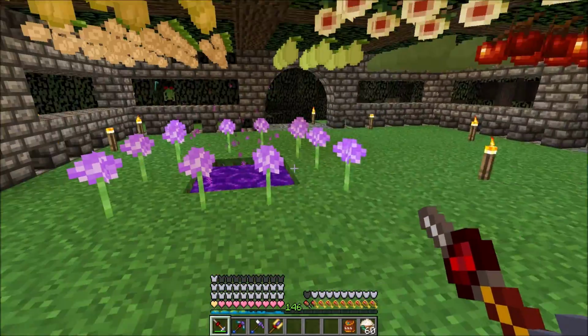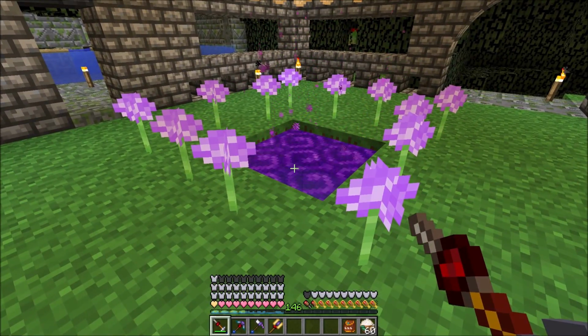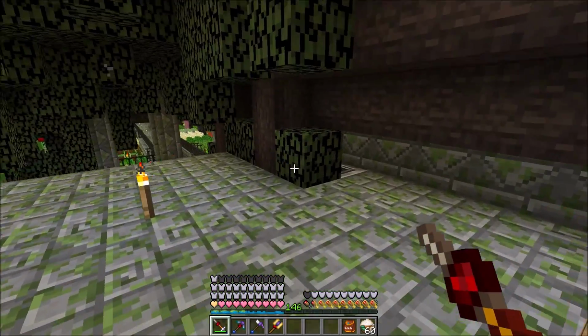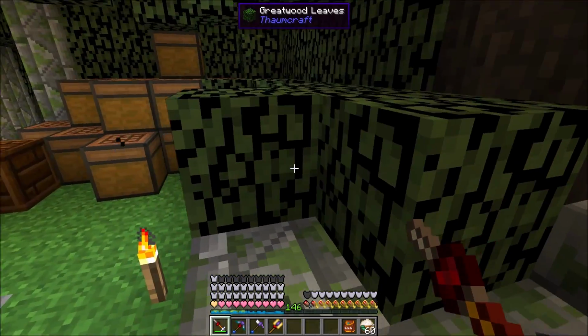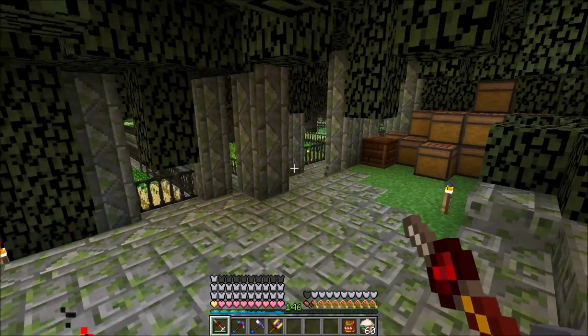So, more Pam's Harvestcraft tree automation setups with the harvesters from Cyclic, and then Twilight Forest portal entrance. Back in here, we kind of have all of our pressers and grinders for automation, just down along through there. They're kind of hidden back in there because they're not terribly cute to look at.